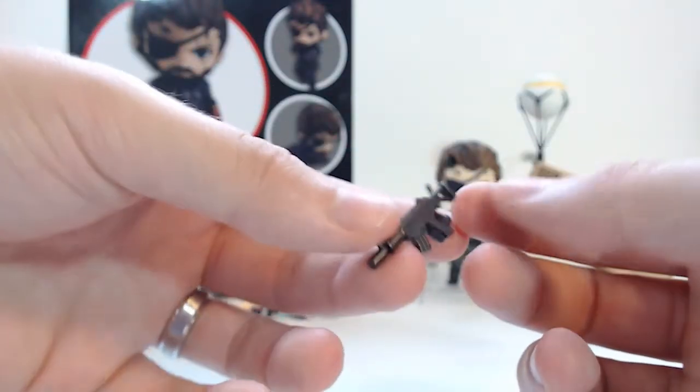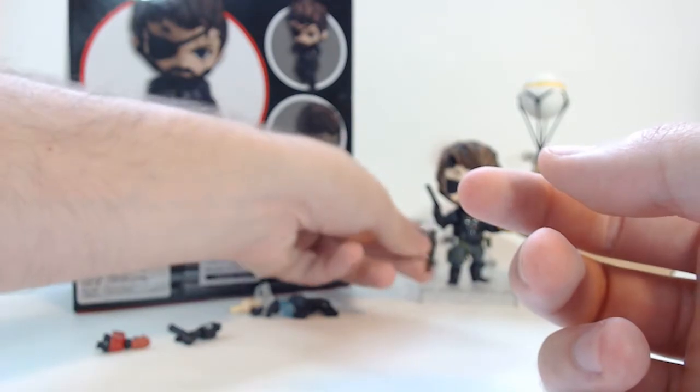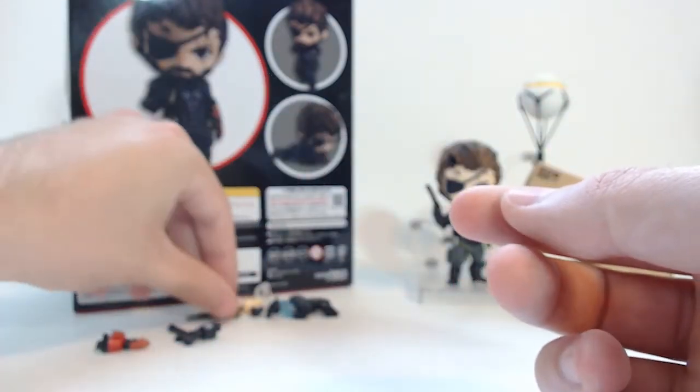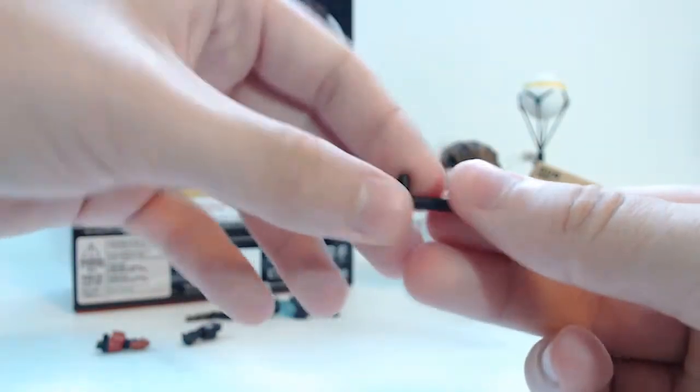Unfortunately, there's no way for him to carry it on his back, kind of like how it dangles on the side in-game. I kind of wish I could have done that, taken the hand off so he could do that, but unfortunately not. I want to show all these cool accessories, but unfortunately most of them do end up staying in the packaging and stuff like that.